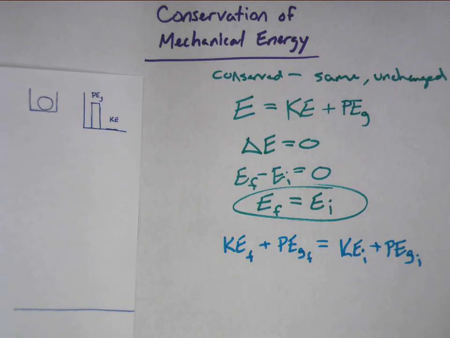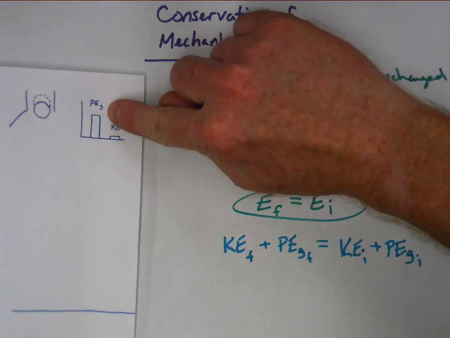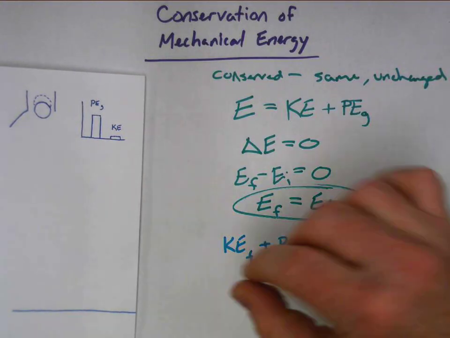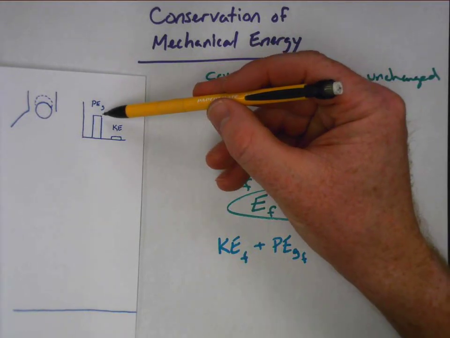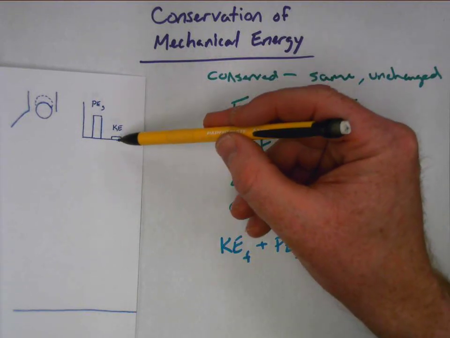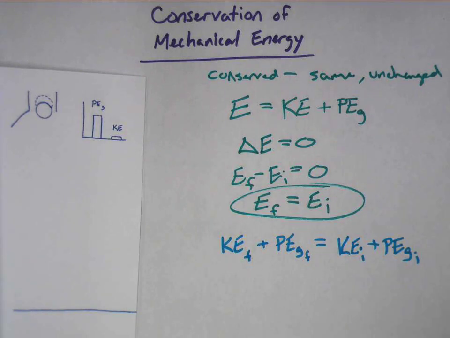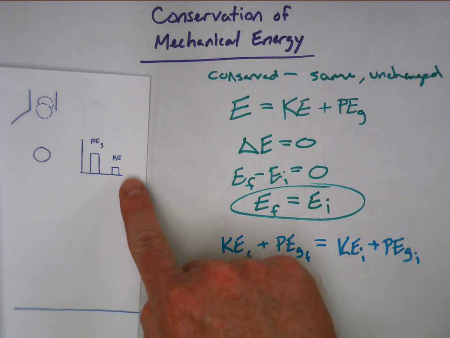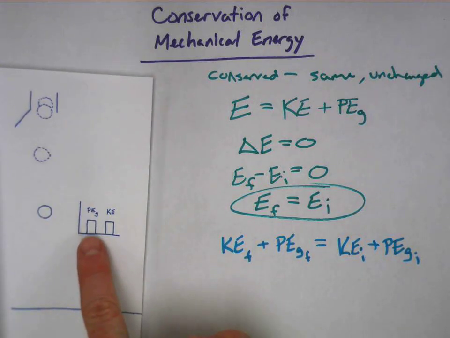But some very short time later, it's been allowed to fall some small distance. And so you can see after falling a small distance, the potential energy is less. And the kinetic energy has increased, not by much. But this is real important. The amount of loss of the potential energy, what was here, is now kinetic energy here. That means the total has remained the same. It's unchanged. If it falls a little further, you can see we've got even less potential energy and even more kinetic energy. And it falls even further. This is about halfway down. So we've lost half the potential energy.